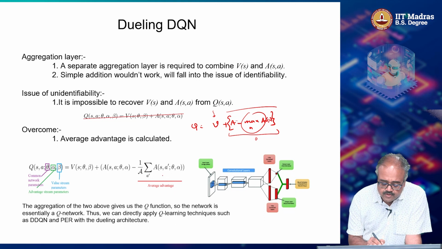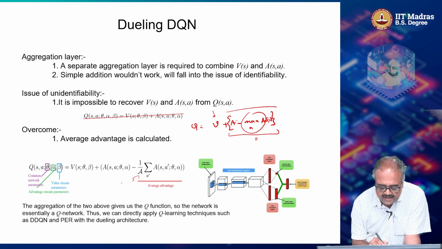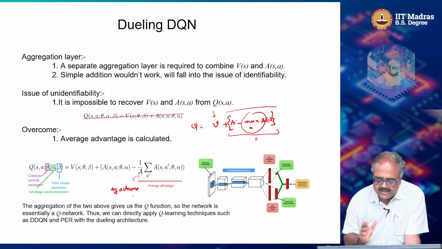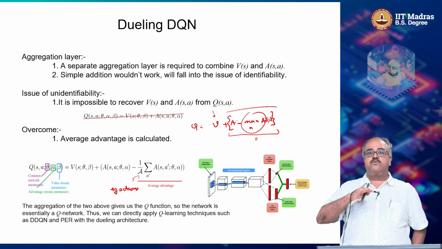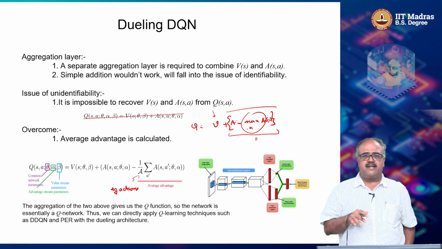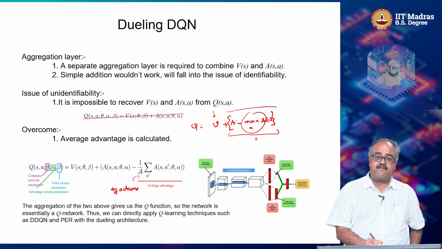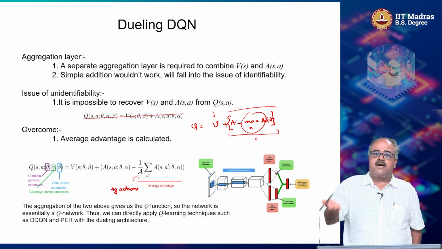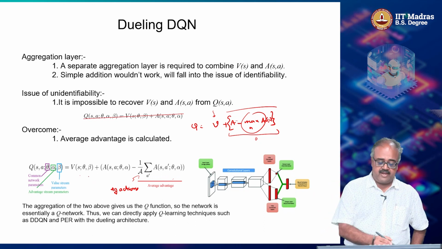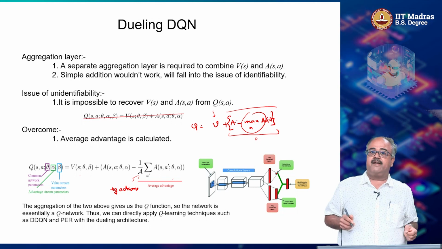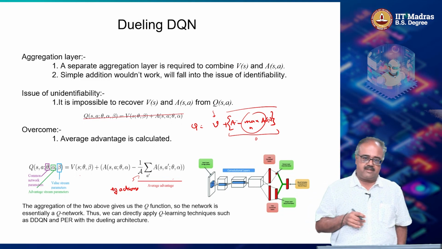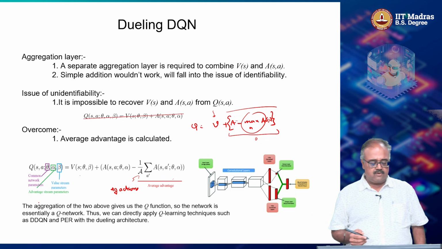Therefore, we actually use the average advantage, where A is the number of actions. So this allows me to ground the advantage to a baseline. That's essentially what we did with the max over A, is that we fixed the advantage to a baseline. Likewise, doing this average advantage, subtracting the average advantage from whatever is the arbitrary advantage function I am learning, allows me to ground the advantage function. And now this V and this A are perfectly identifiable. So now there is a specific meaning for the V and a specific meaning for the A, and I approximately recover that. And so this is my new Q function.